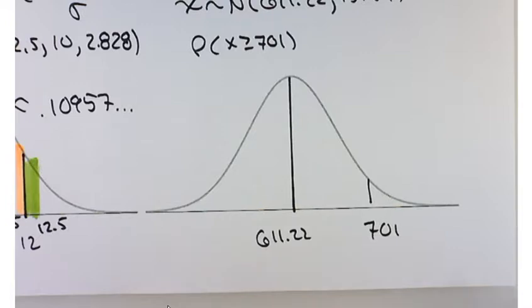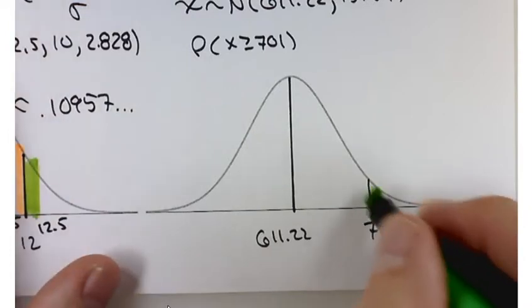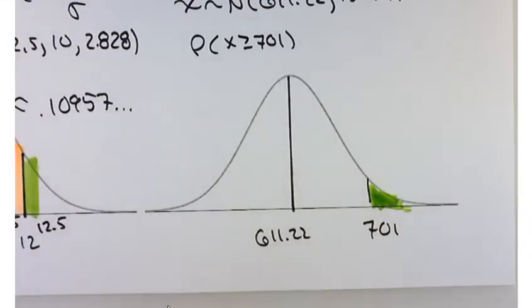Other left, right? Good. All right, thank you. So we're going to shade to the right here. It's this area. And that's important because that tells me that my area is going to be something much less than 1/2, right? It's kind of out here in the tail.